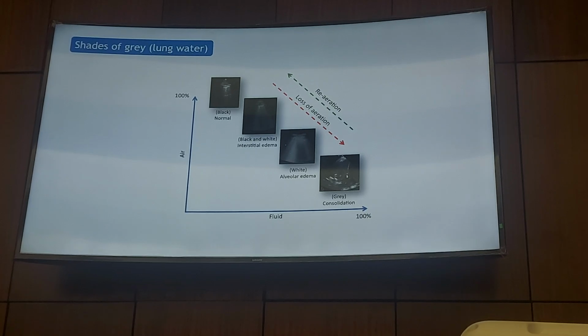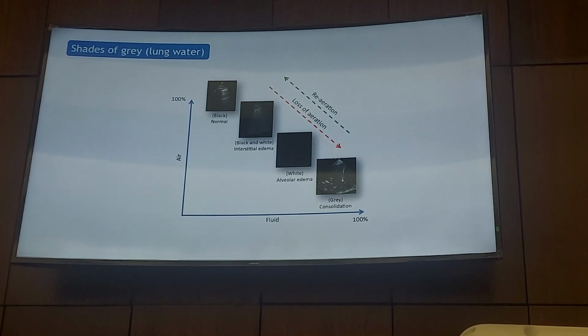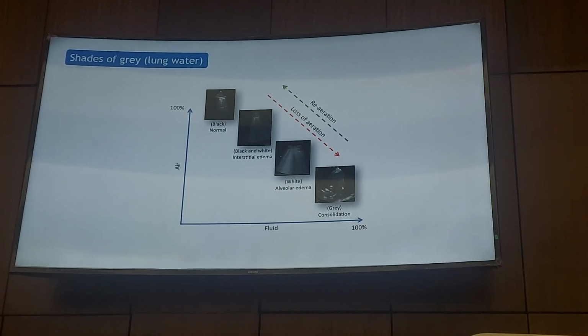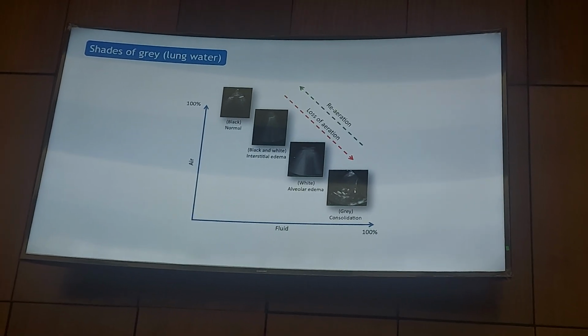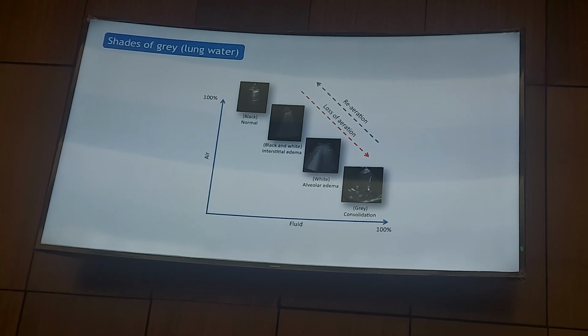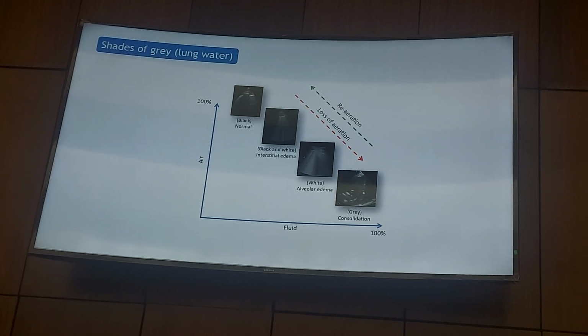And how do you know that the patient is in frank pulmonary edema? By seeing the B lines filling the whole screen, and that is alveolar edema. But both patterns of B lines represent an intermediate loss of aeration. Because if I have total loss of aeration, I will see the lung appearing as a tissue.